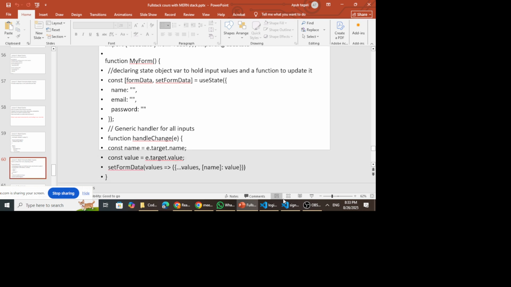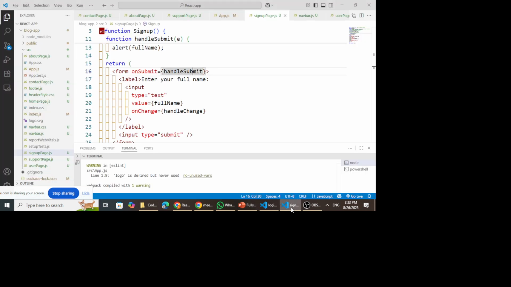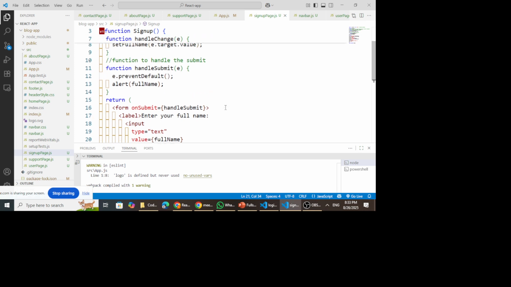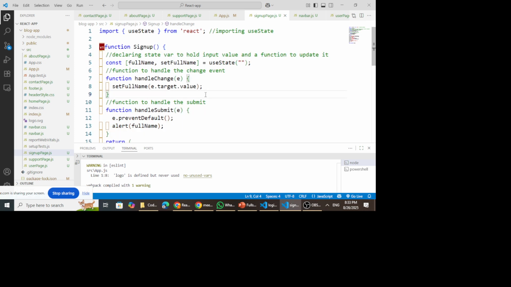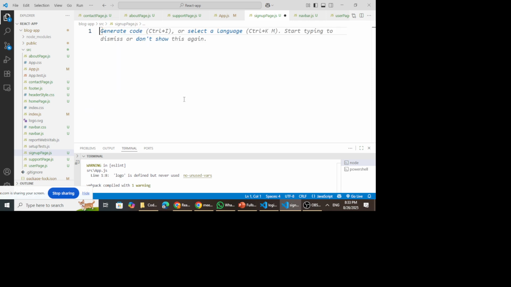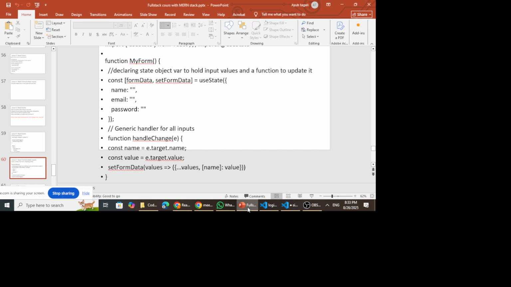So let us modify this form so that instead of just accepting one input, we could have multiple inputs. So I'm going to clear this code that is inside here, and we're going to create a new component.